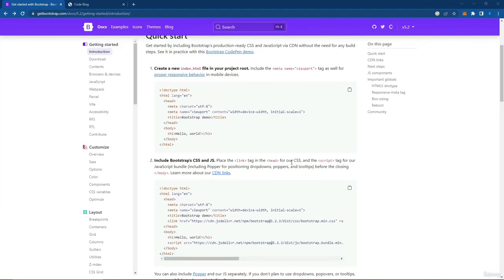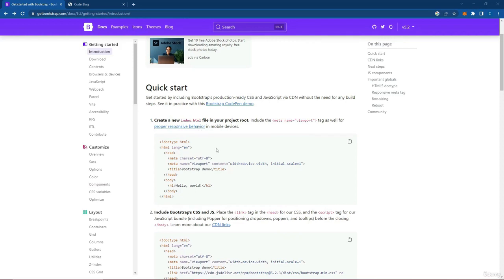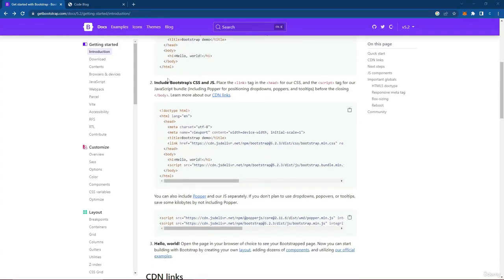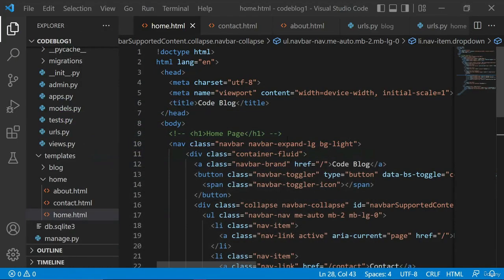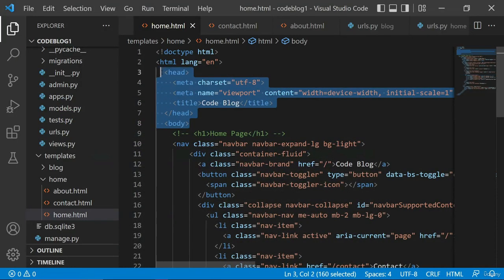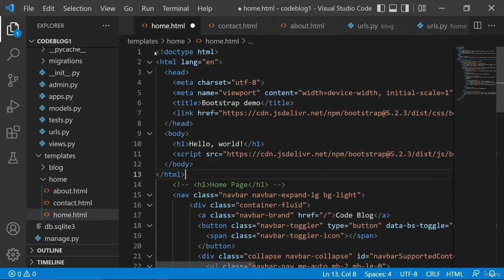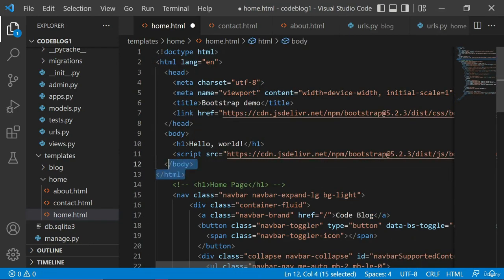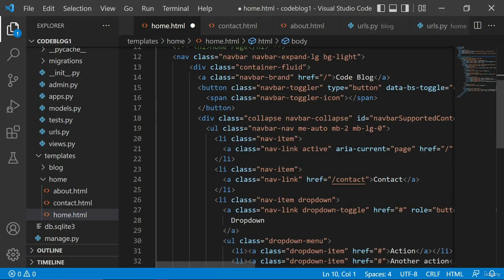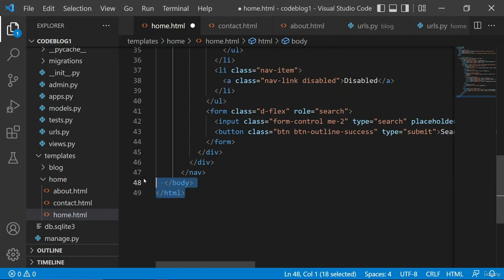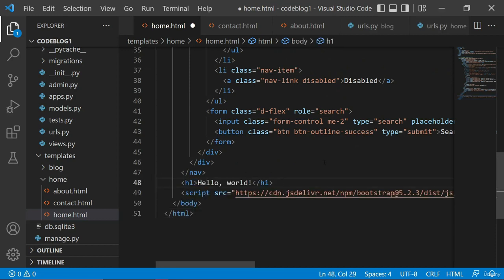So previously we have only copied this basic code. We also need to add the Bootstrap CSS and JS. For this we just need to copy this particular code now, and if we go back in our code and replace this code with that, it will add that particular functionality into our code. So if I cut this from here and paste it in here, this should work now.